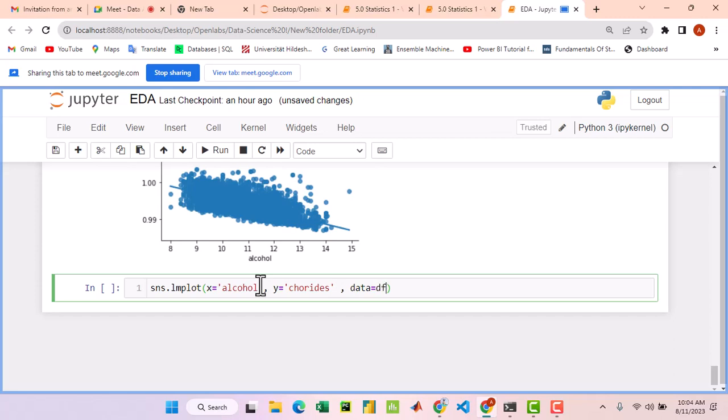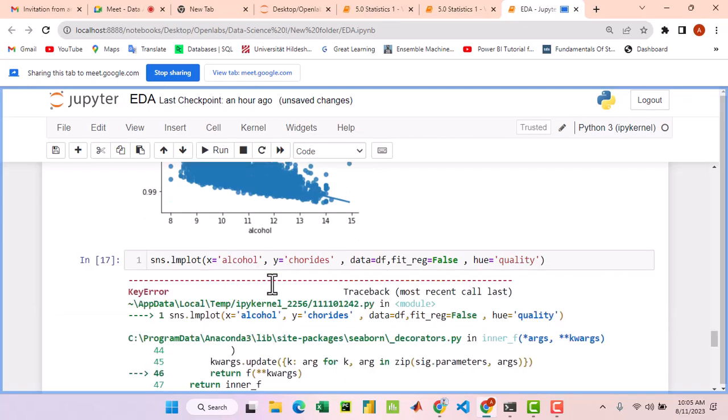Okay, but let's put the regression line this time around. We don't need the regression line, right? So let's put the regression line off. So false. Then legend, let's make the legend equal to quality.